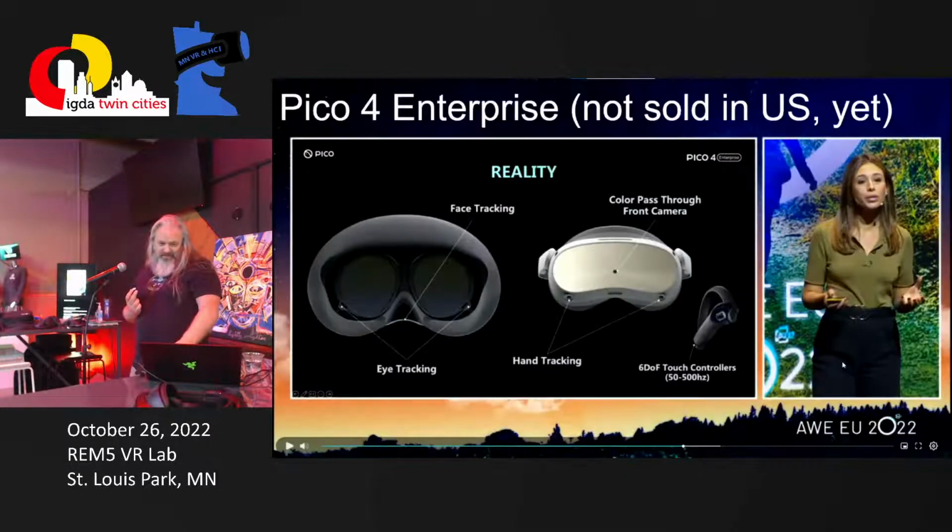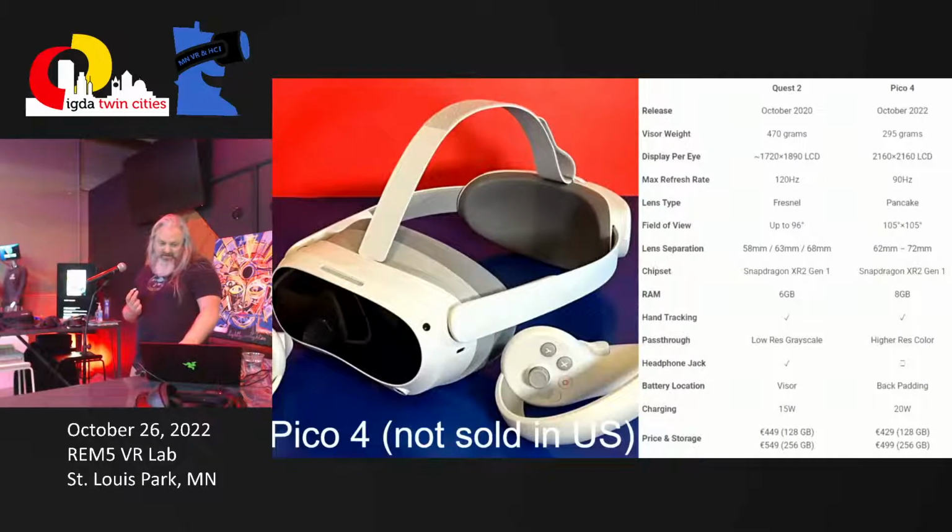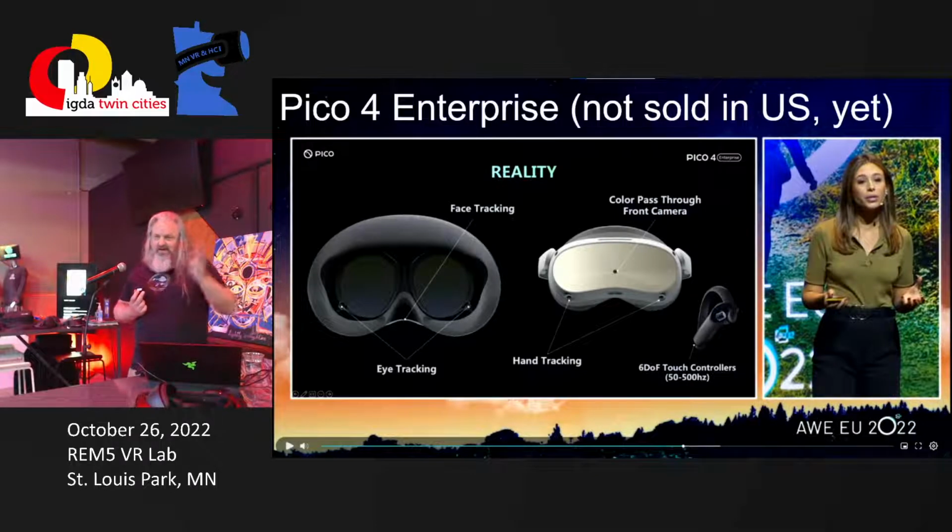What's the glyph next to the headphone jack? Glyph headphone jack. That used to be an X. It didn't paste right. As in not. It's a no. And then Pico 4 Enterprise will be sold in the US. What is it? The exact same thing, plus eye tracking and a little camera there in the nose cutout for mouth tracking, and then a gold thing on the front. And it's going to cost more. This was just announced at AWE Europe.